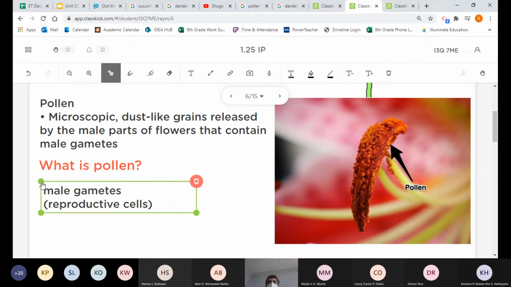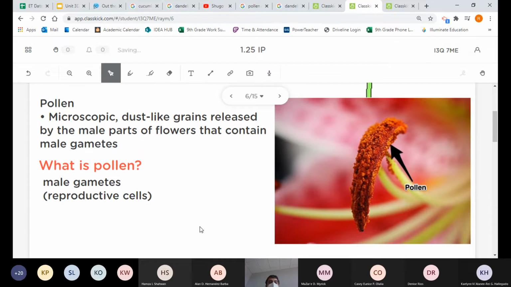So remember, it takes two to make a baby. So you got the sperm, which is half the DNA. The egg has half the DNA. Sperm plus egg equals a zygote. You know, half and a half makes a whole. So the pollen then is going to be the male part. So the female part are going to be the eggs. The pollen is going to be the male part. Alrighty. Any questions there? No? All right, let's keep on trucking.